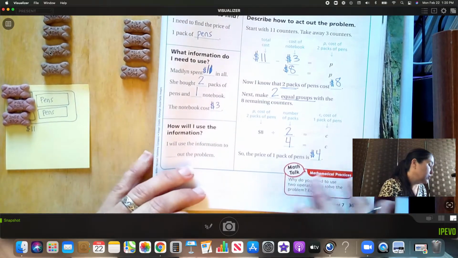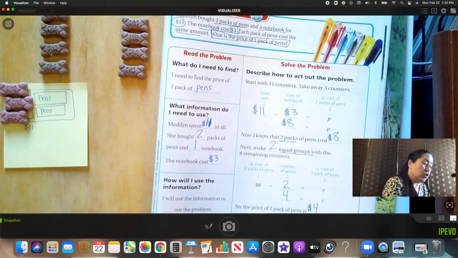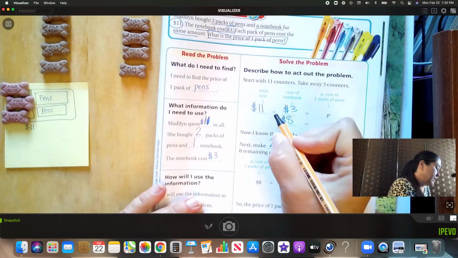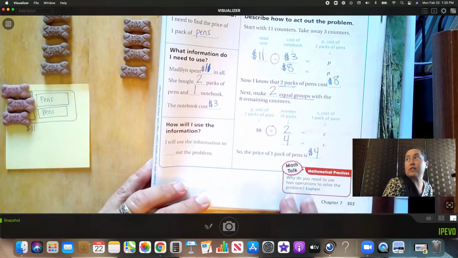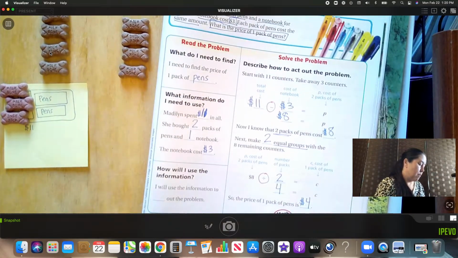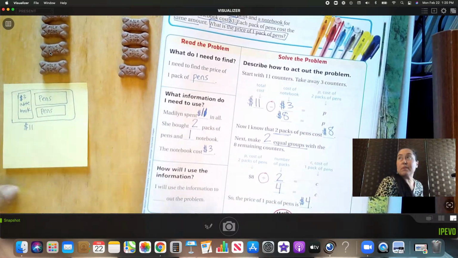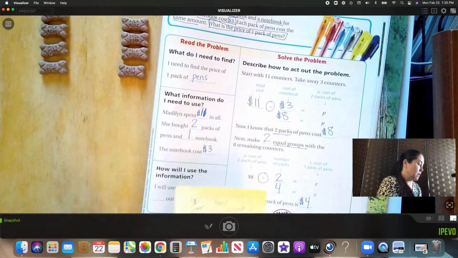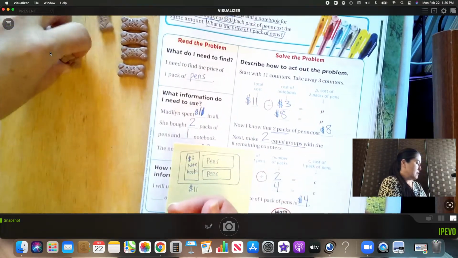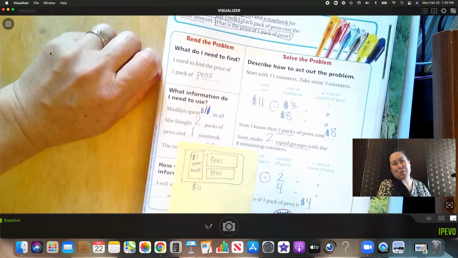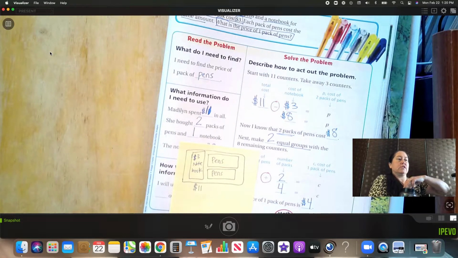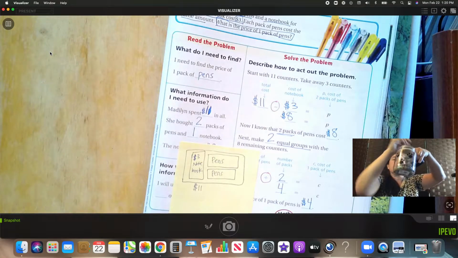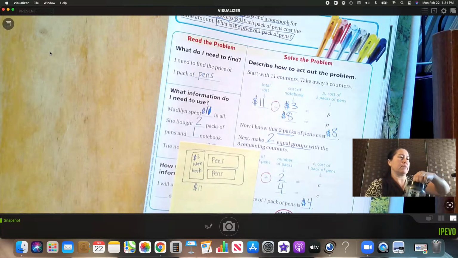So we had to use 2 different operations, right? We subtracted 11 minus 3, and we also divided 8 divided by 2. There's our multi-step, our 2-step problem. All right, and our dog bones helped us. The sketch at the beginning really helped me see what was going on. And now Roxy and Nacho will be happy little puppies. Okay, I'm going to put these back in there. These are my little mini dog biscuit counters.